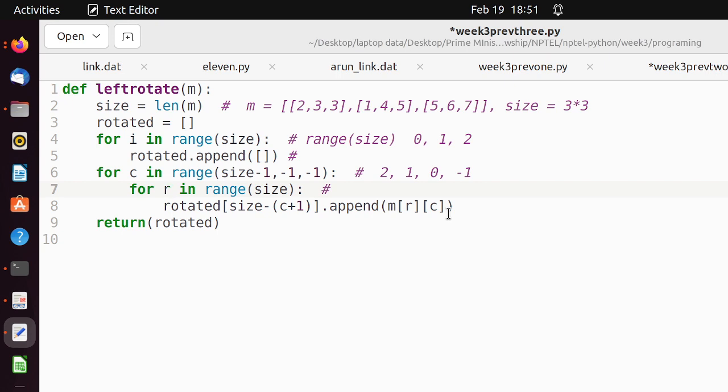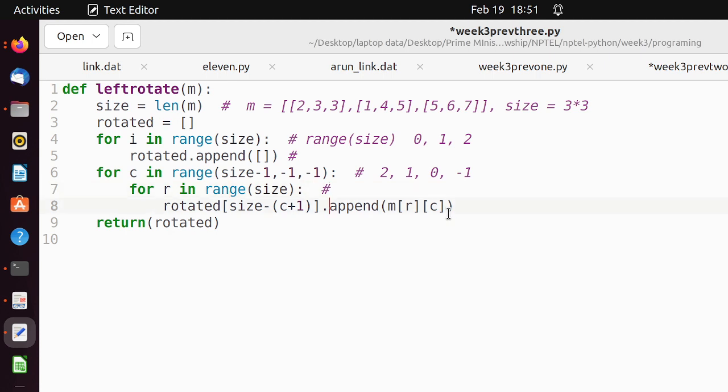Rotate 2 minus 3. 2 minus 3 it is negative. No, see here basically the row for loop is inside the column for loop. Okay, so for each and every column loop I have to have all row loop, right?